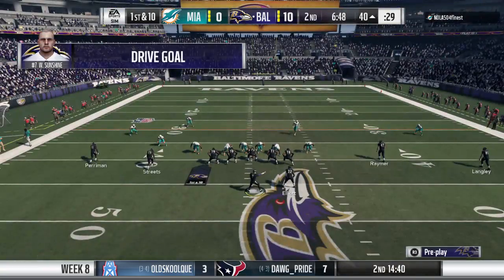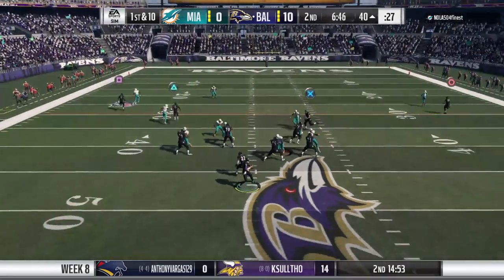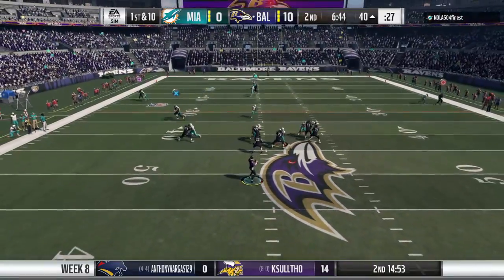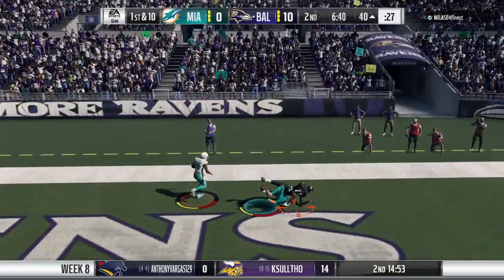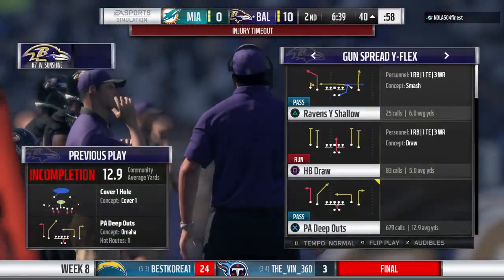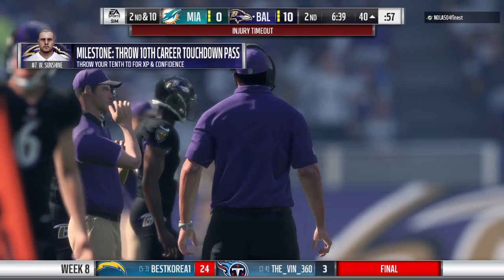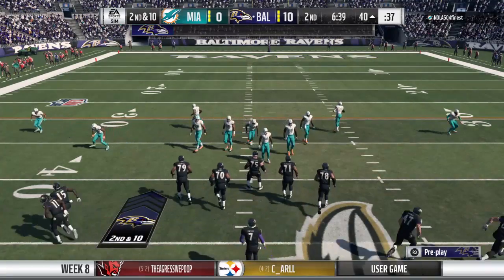All right, here we go. Watch it now, Barney. They go play action here on 1st down. Now he'll turn and throw deep back to the other side of the field. Oh, he had 6 points in his hands there. Couldn't hang on. 2nd down. So incomplete on 1st. Let's see what 2nd down has in store.